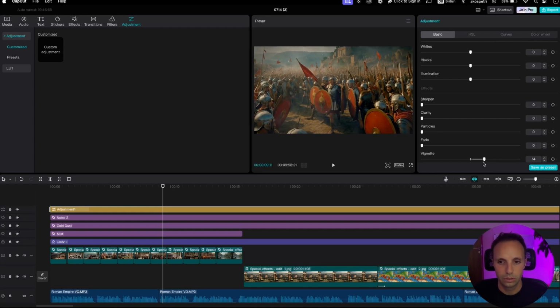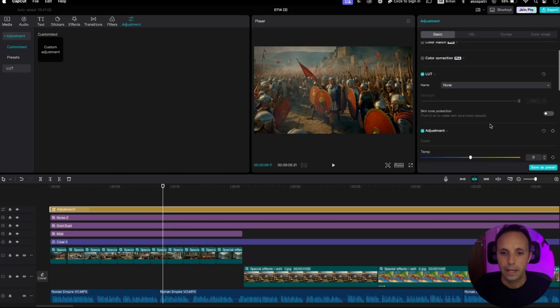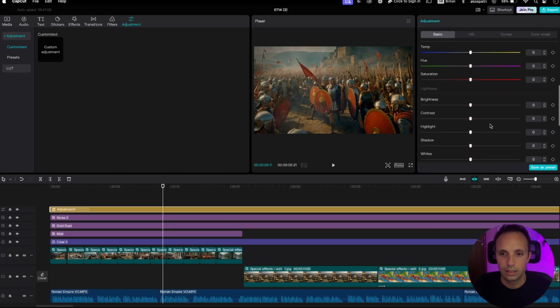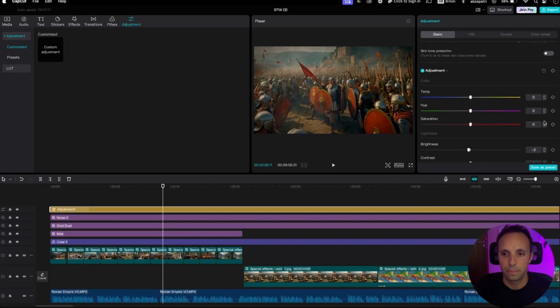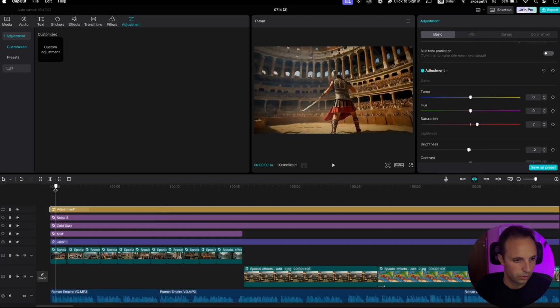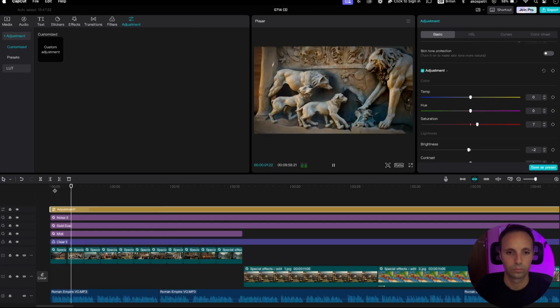So it looks cool, like 15 or I don't know, 18. And the other thing you want to do is just to bring the brightness down a bit, because we are going to add some text, like -2. -2 could be okay. And you can increase the saturation a bit so it looks cooler. So let's have a look. Looking cool, right?